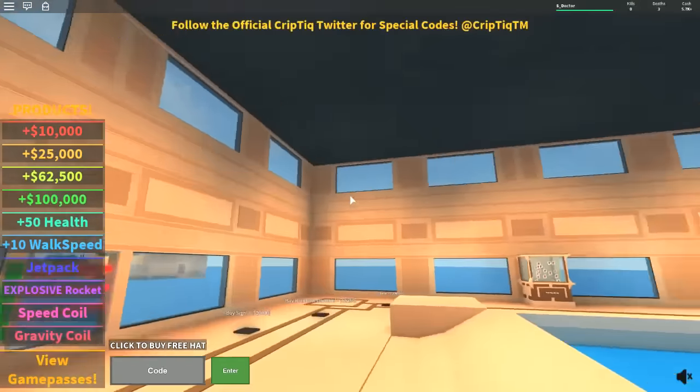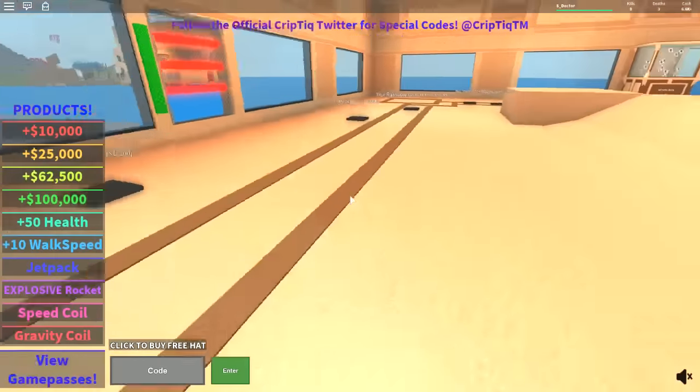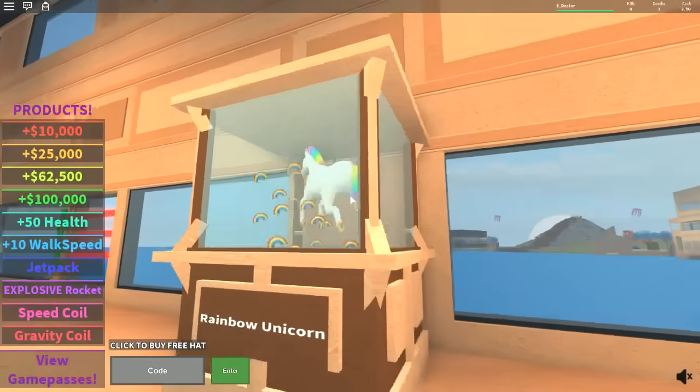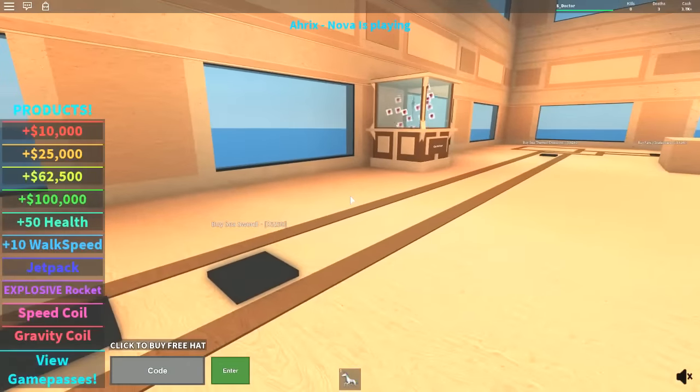Right. Interior roof. There's another roof, really? Should we have the magic carpet? I don't really want the magic carpet. Right, we'll buy the rainbow unicorn. Looking rather fancy. Look at that. Fancy rainbow unicorn. Amazing.